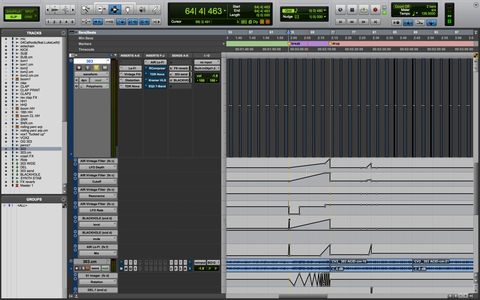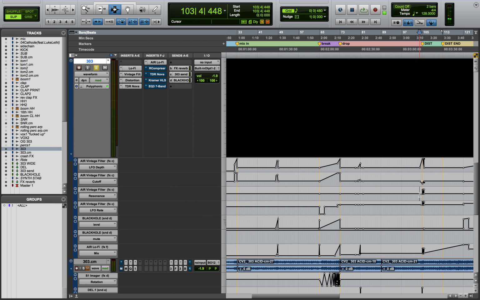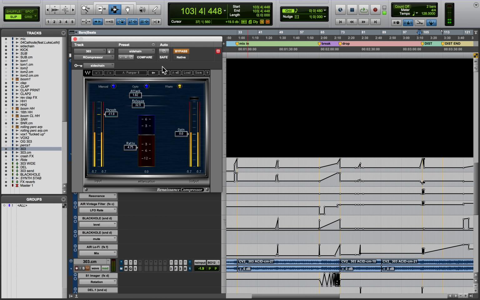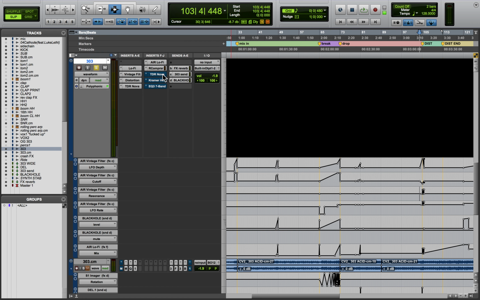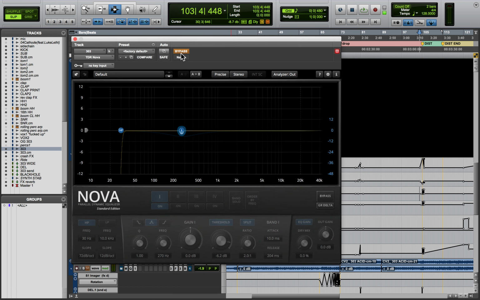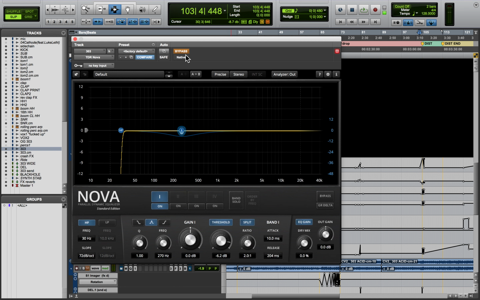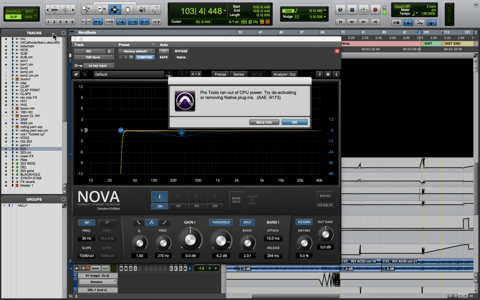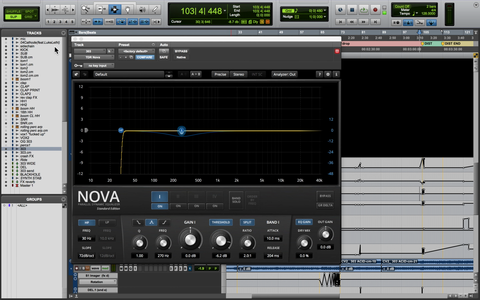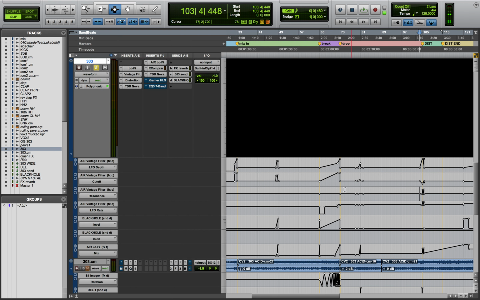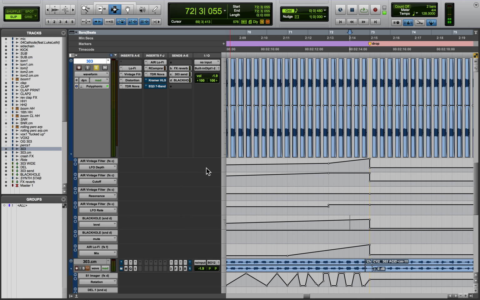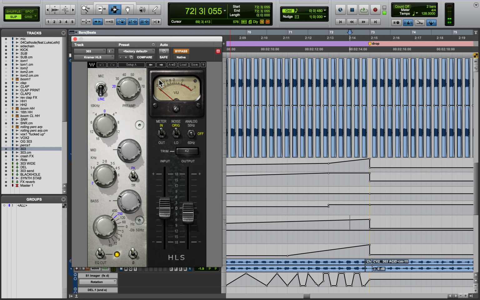And as you can see too, there's quite a few parameters being automated. So I'll continue to expand upon that. From there, just some sidechain compression, which is just the kick drum sending into a bus. Another Nova. Yeah, so Pro Tools doesn't always want to cooperate. It's an older version of Pro Tools, and my computer is not exactly brand new either. But anyways, let's keep going.